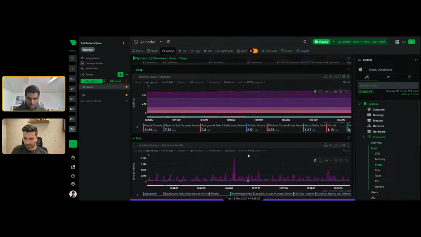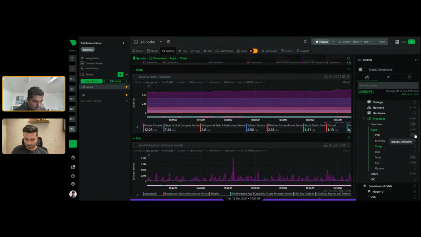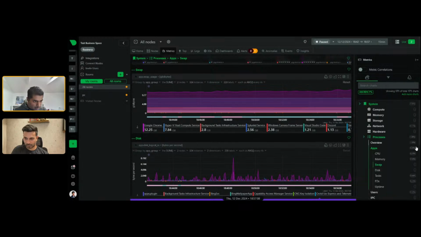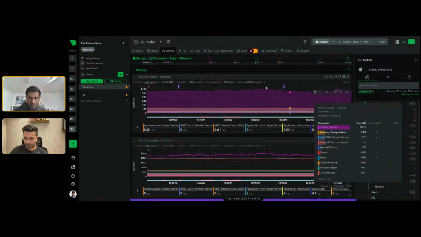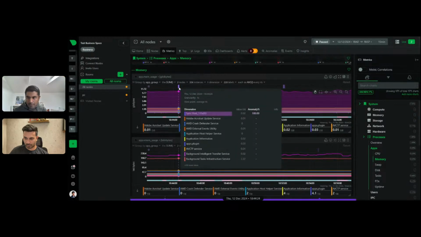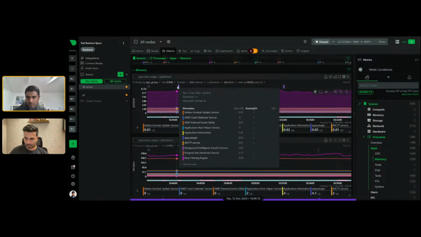There are no anomalies in these two charts that you're seeing right now, but I can click on this anomaly percentage button here, and it's going to assign an anomaly percentage for each chart, so that I know, okay, maybe I should be looking at the memory chart here. There's only tiny levels of anomaly, but you can see that showing up here. And if I mouse over, you can see that there's some purple color here on the anomaly ribbon, and it's telling me that the sync host process was behaving anomalously in terms of memory usage.